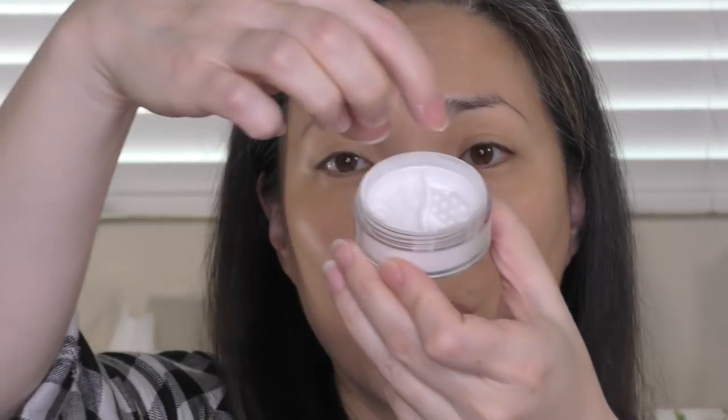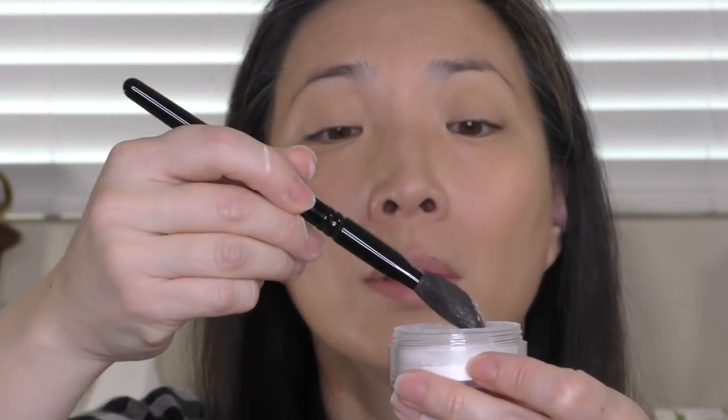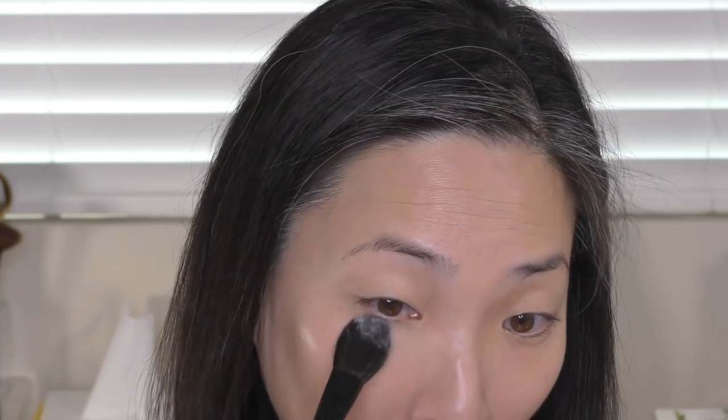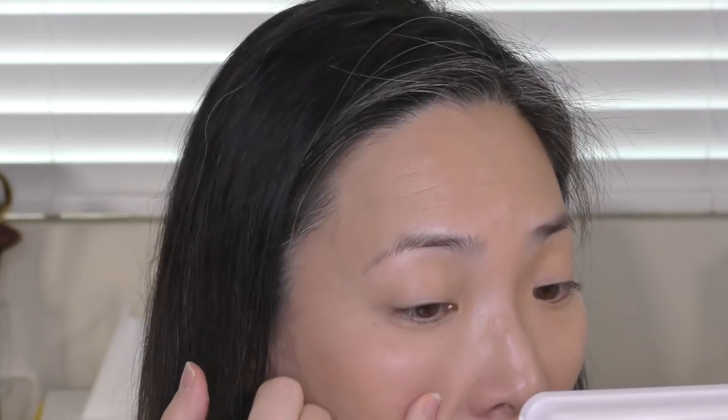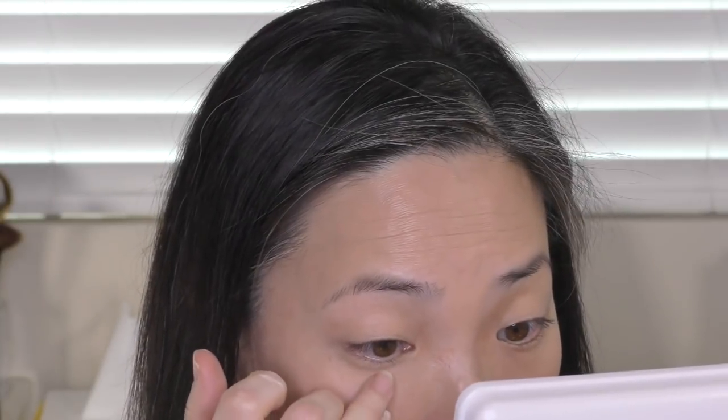Let's open this up. There is plenty of powder already but the seal is still on, and it's got one of those twisty tops where you can close up the holes. I'm going to dip the Wayne Goss brush in and apply it to my right eye. There are the little light reflecting powders it's talking about — you can't even really call it glitter, but there are these little itty bitty bits of sparkle in there.